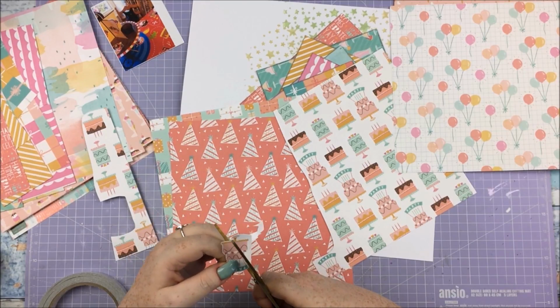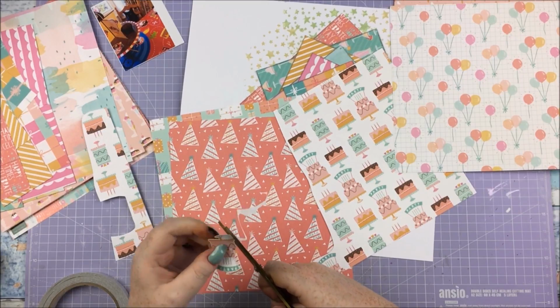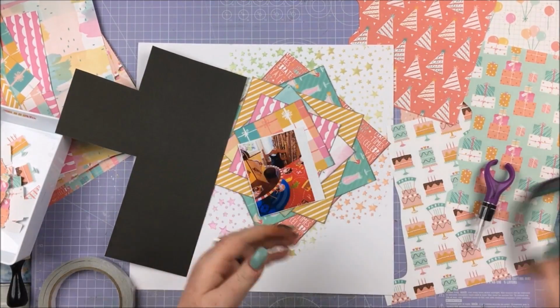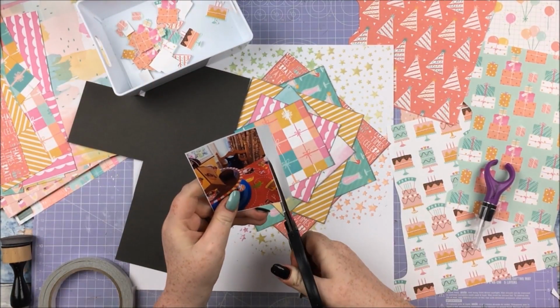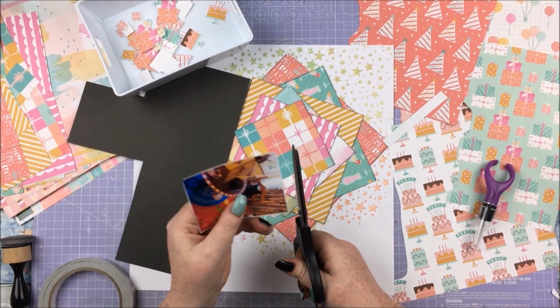The presents paper, the one with the gift wrap presents on, has got some really tiny ones, which at the time I did fussy cut, and I'm like, what is the point? These are so tiny, why am I fussy cutting these? But I do end up using them, so there you go. You can just see a couple of them in my little tray there.